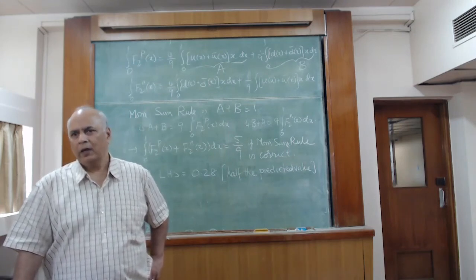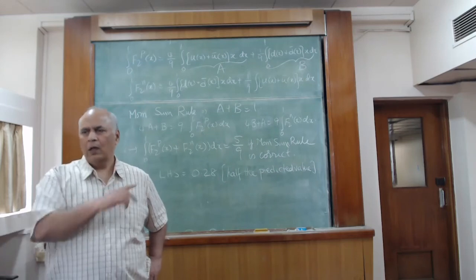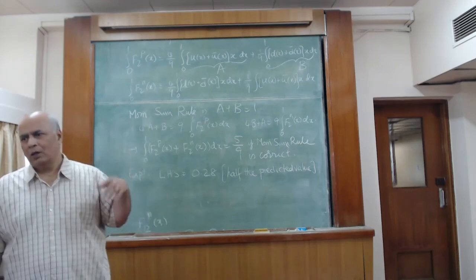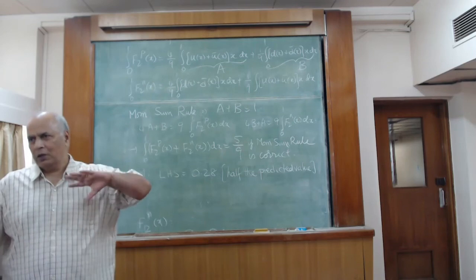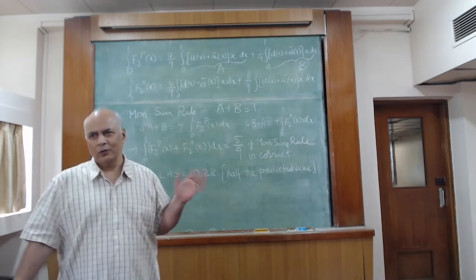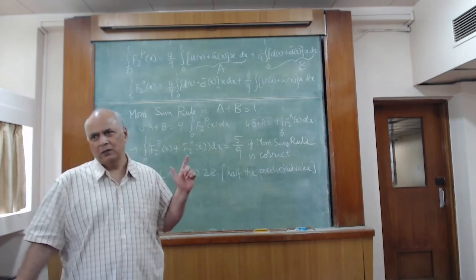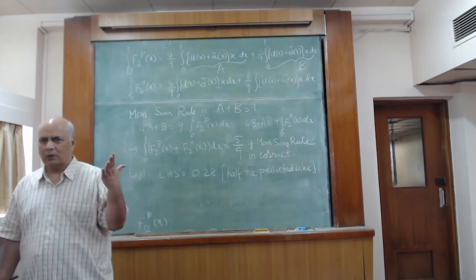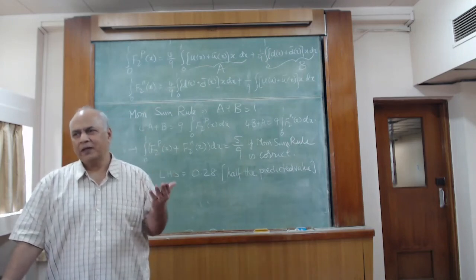Okay, so we'll meet at 10 o'clock on Thursday for the last lecture, where I will do the calculation of deep inelastic scattering of neutrinos on what we'll call an isoscalar target. In neutrino scattering, we always talk about isoscalar targets, that is with equal number of protons and neutrons. And there we will see that the neutrino scattering cross section turns out to be 3 times the anti-neutrino scattering cross section, which has very important implications for neutrino experiments.